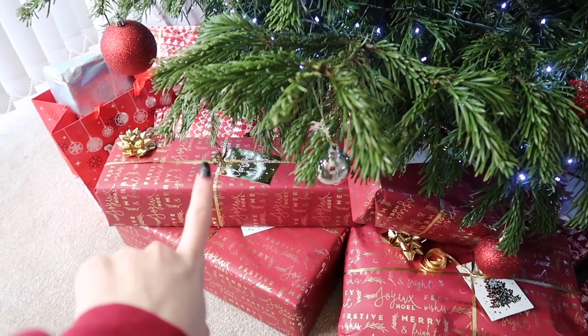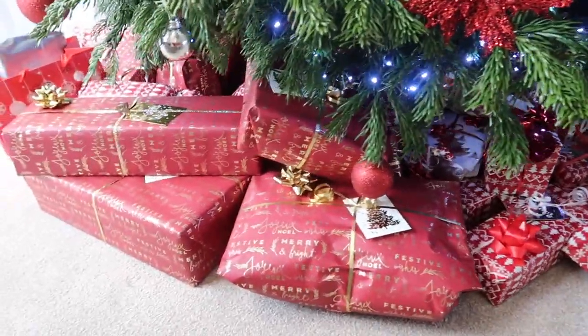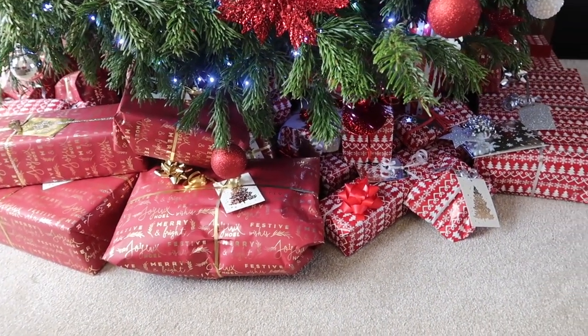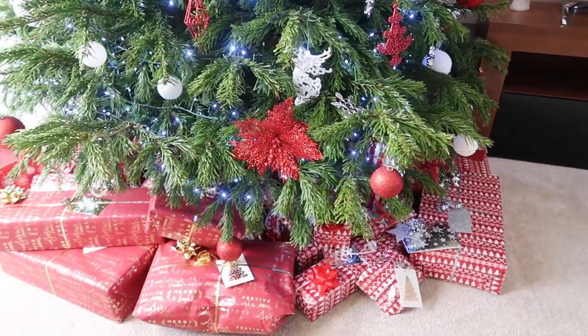To the team over at GHD — thank you so much for sending those over. I'm so excited for her to open them. Her favourite colour is purple so I know she's going to absolutely love them. The ones they sent are wrapped and in a little box right under the tree — I love that she sits here every night and they're right there and she has no idea. Also my mum thought I was psycho for wanting matching wrapping paper — I insisted on red and white to match the colours of our tree, and I think it really does make a difference. Is anyone else like that or am I completely mental?